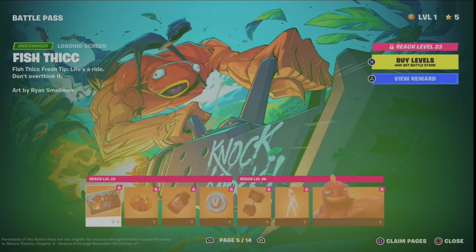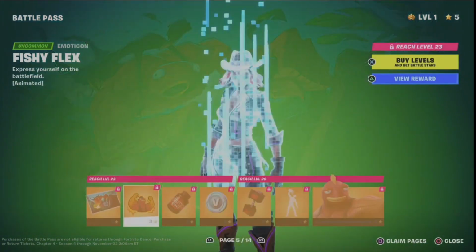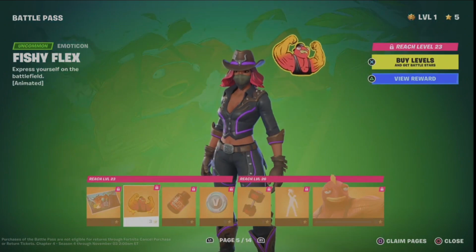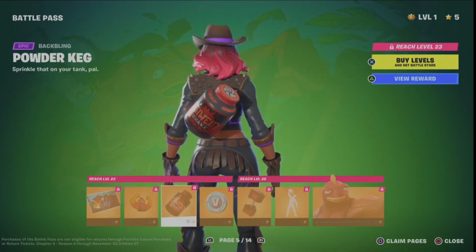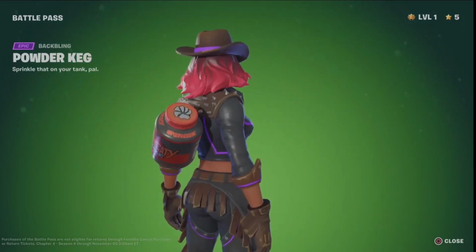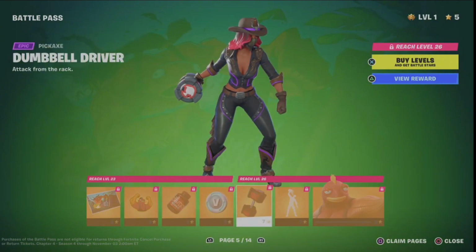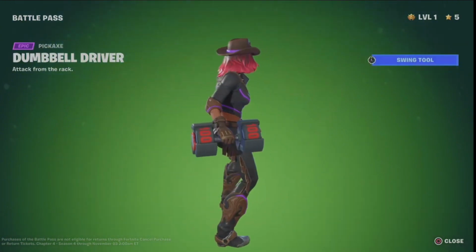We get the Fish Thick loading screen. Okay, this will be a fun skin to have. Animated emoticon, we got the powdered keg. Oh, we got some protein. Okay, we gotta get that protein in. Okay. 100 more V-Bucks, we got a dumbbell driver.